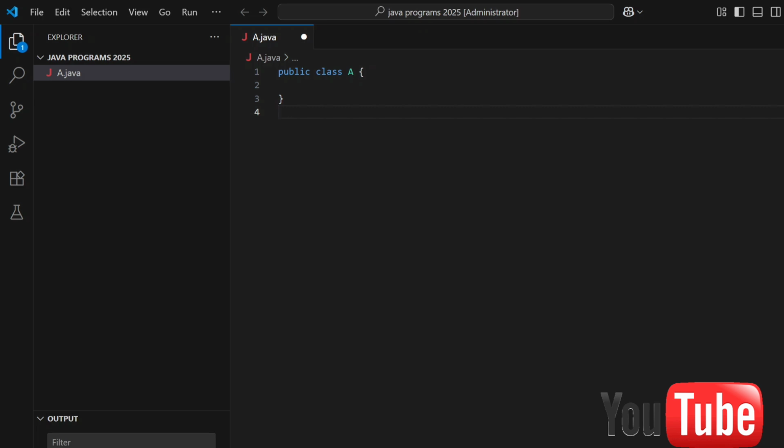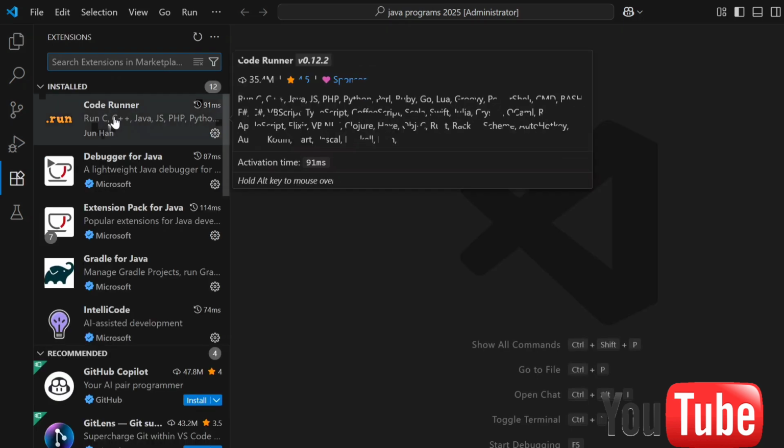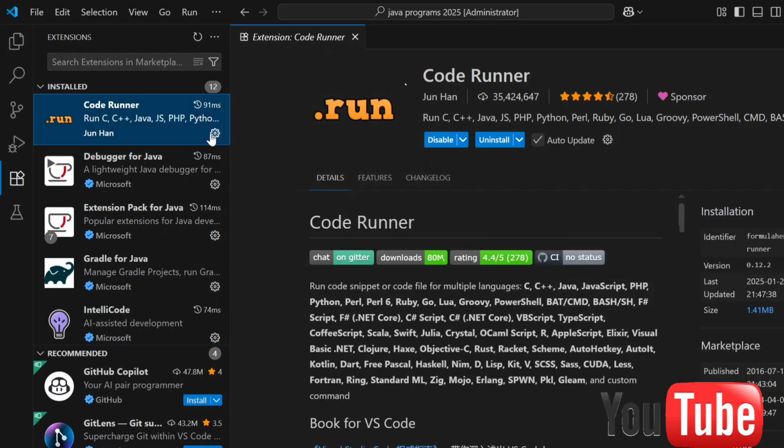So to run a Java program, what do we need to do? We need to install Extension Pack for Java and Code Runner extension. So go to this extension button, type code runner. Here you can see Code Runner installed in my system. So you can install from here.